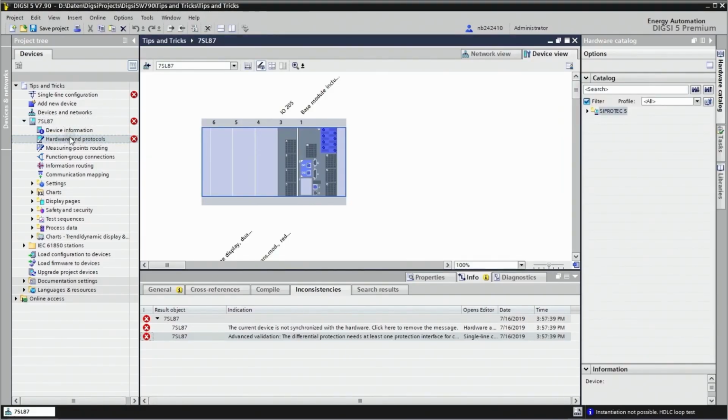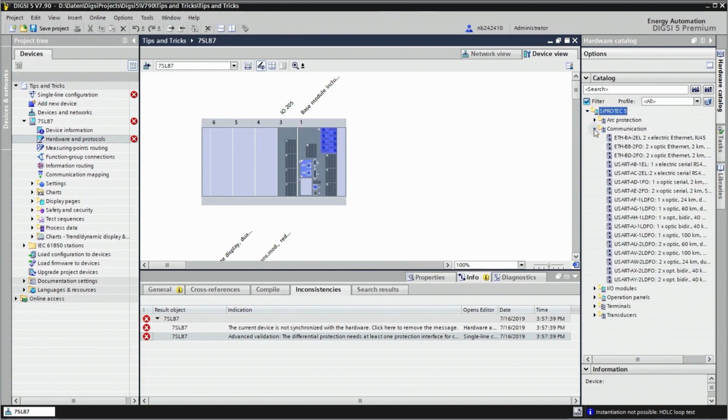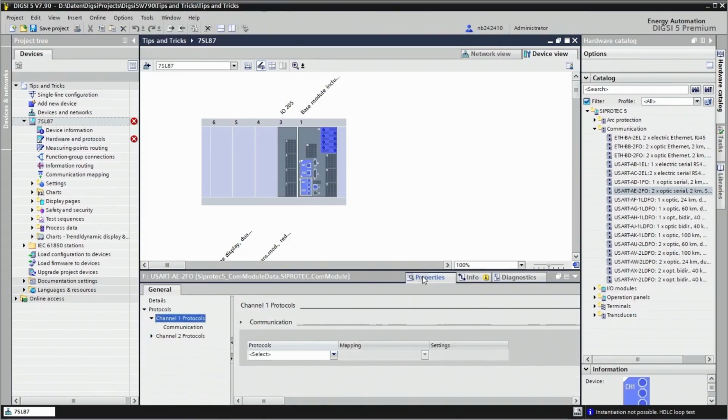To solve this inconsistency, we need a serial asynchronous communication module, which we can get from the hardware catalog, and which we insert via drag and drop into a proper place, for example the slot of port F. In the properties of this module, we define the protection interface under protocols, and under mapping, the so-called constellation.